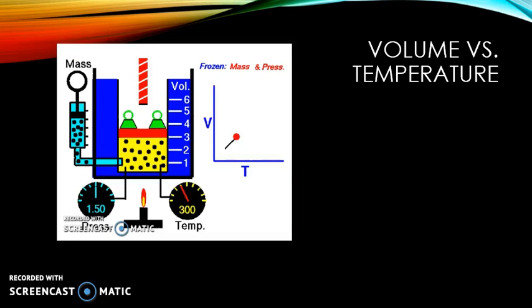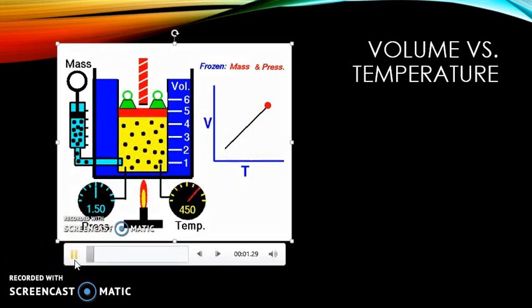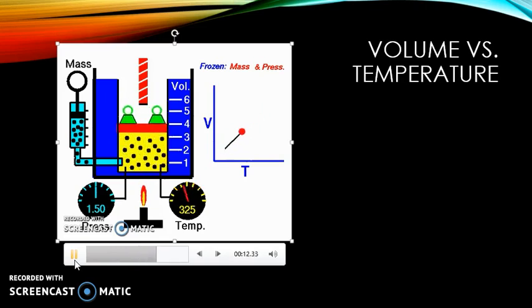In this little video, in this example, what you're going to see is that the particles are going to strike the sides of the containers exactly the same number of times no matter what we do. We're going to slowly increase the temperature, and I'd like you to observe what happens to the volume in that case. You'll notice as the temperature increases that the volume has to as well, to try and keep that pressure constant. Notice the relationship off to the side for your graph. That looks like a very direct relationship to me.